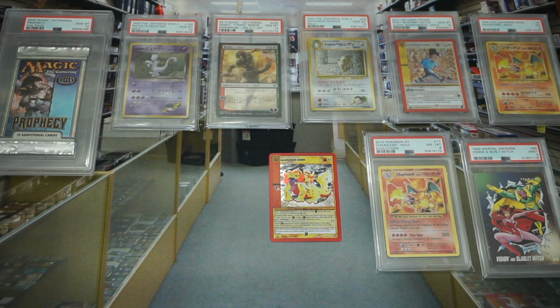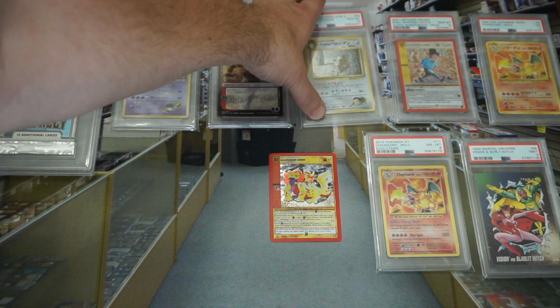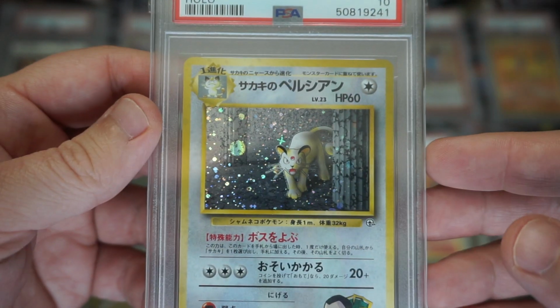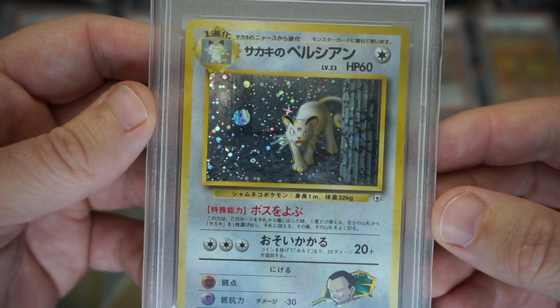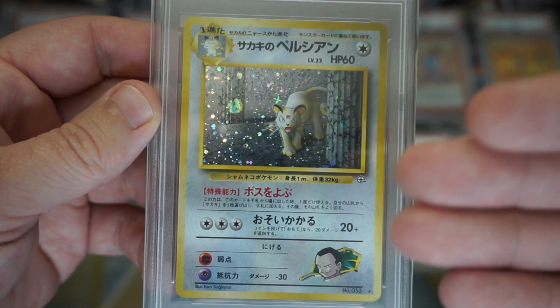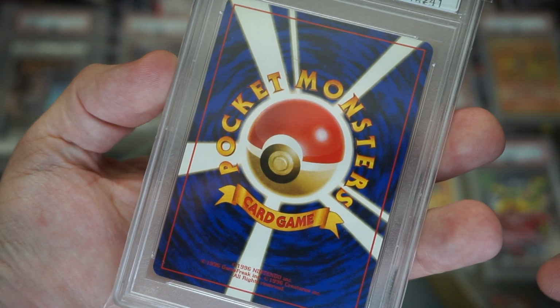The next C is clarity. And this one, I don't have a good example of a blurry card to show. But I have an example of a clear card to show. So this is, of course, a Gem Mint 10. This card is crystal clear. In terms of its focus, in terms of the printing quality, it is crystal clear. And that is why it is suitable for a 10.